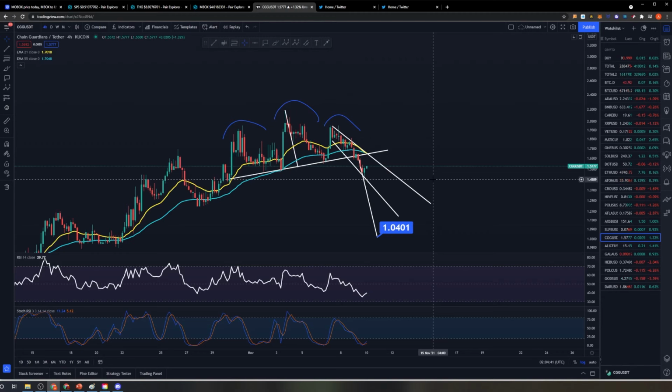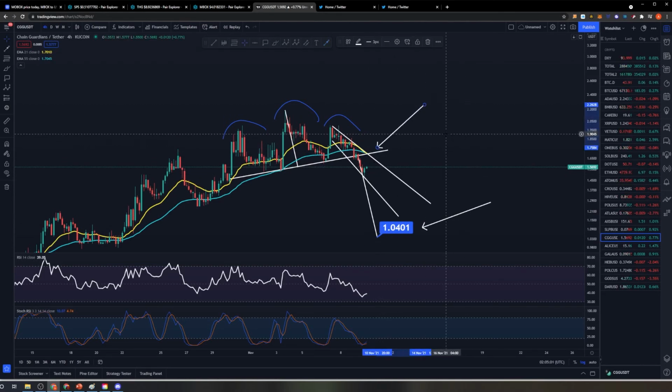So we now have our appropriate technical targets. What do you do then moving forward? If you're interested in chain guardians, this is the buying opportunity because this is the current technical target. If we break the trend line right here, this is another buying opportunity for chain guardians. Another scenario that can play out is if we were to fall in a broadening descending channel right here, so the price looks like this, wait for the breakout. Because the breakout will be a trend break of this pattern.